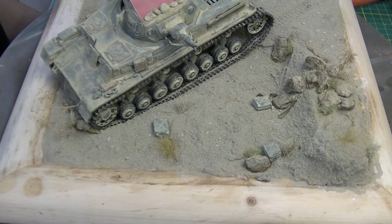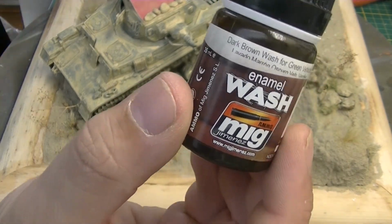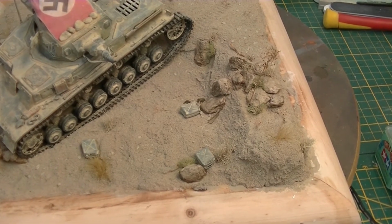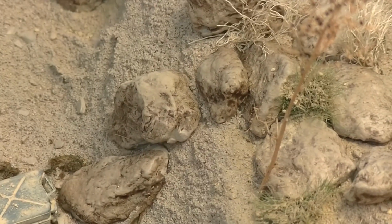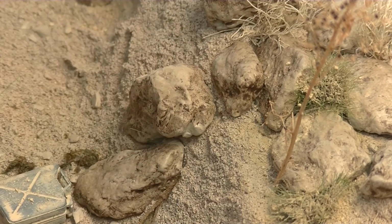Then the stones, I went for a wash because they were too uniform, and I used an enamel wash on them just to give the texture to pop a bit, as you can see. Let me zoom in on the stones for you then. You can see all the black smudges everywhere. That's the wash, but it kind of just pops.